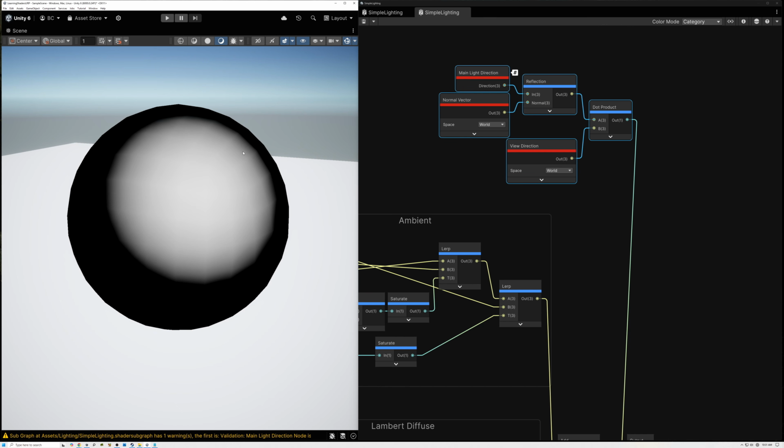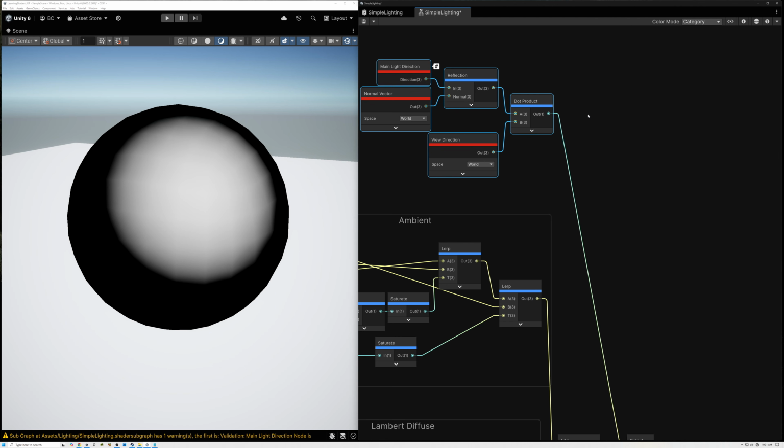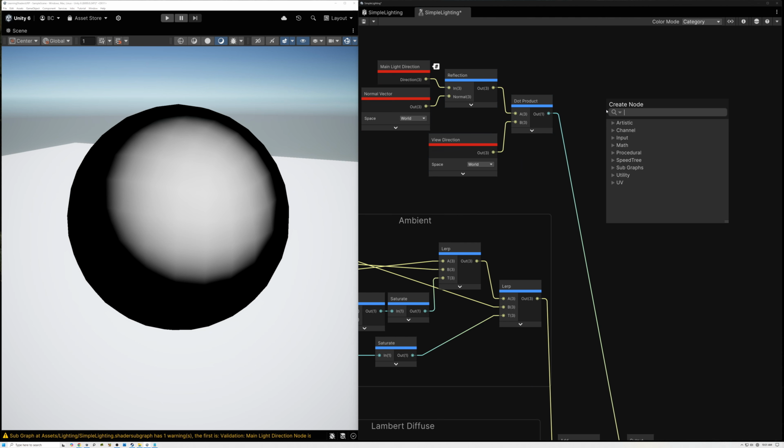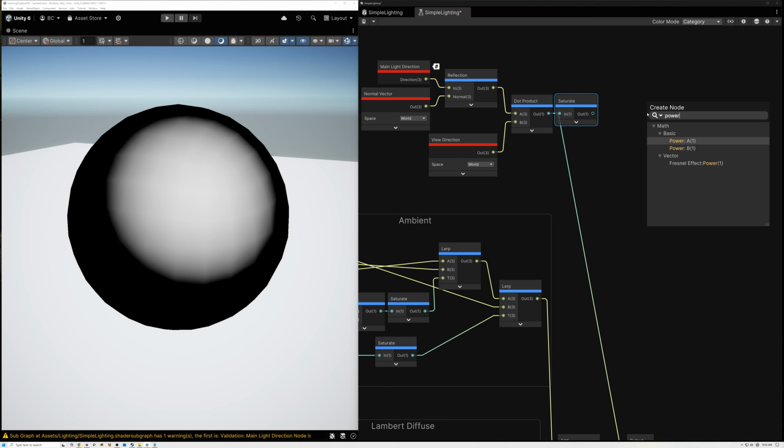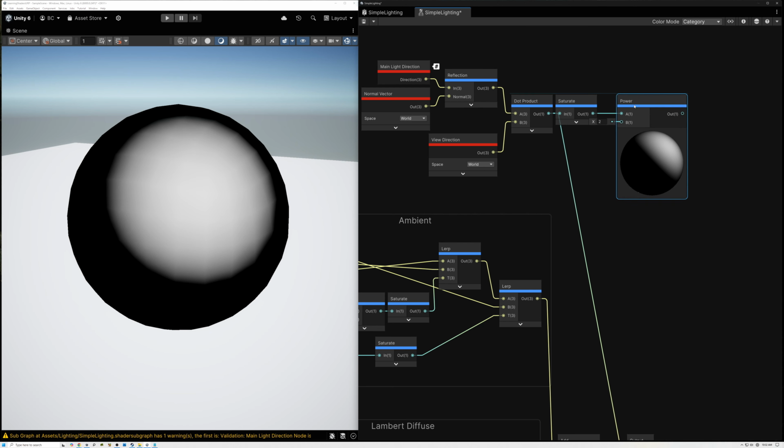And so what I'm going to do to make this a bit more focused is add a power node. But before I do that, I need to go ahead and add a saturate node right here so that I can make sure that our values don't go outside the 0 to 1 range. So now, in order to make my specular highlight more focused, I'm going to add a power node.